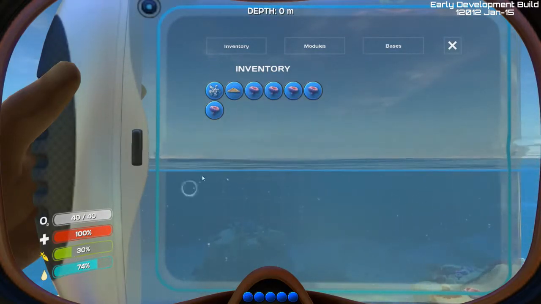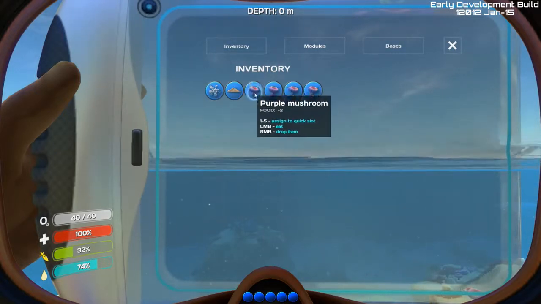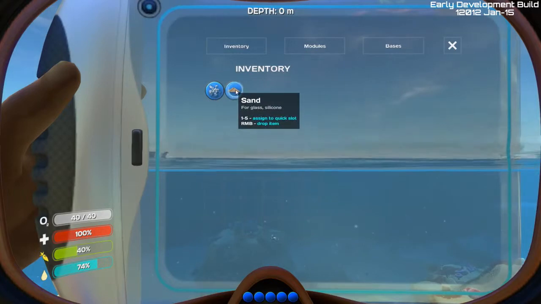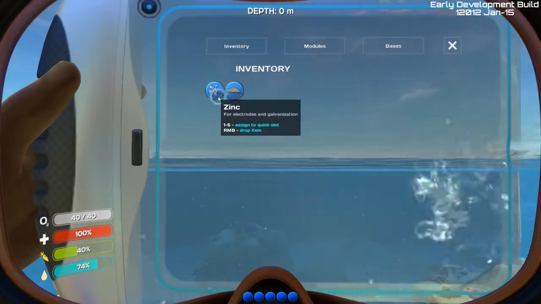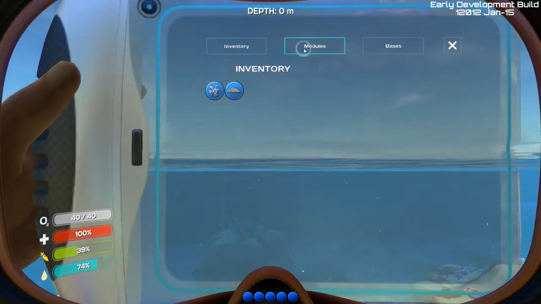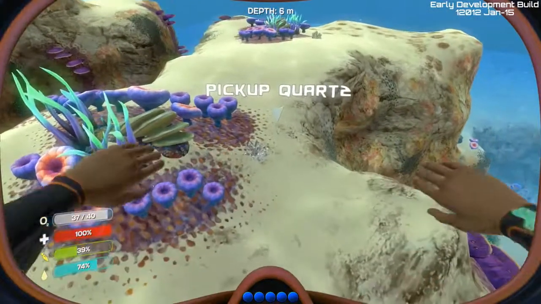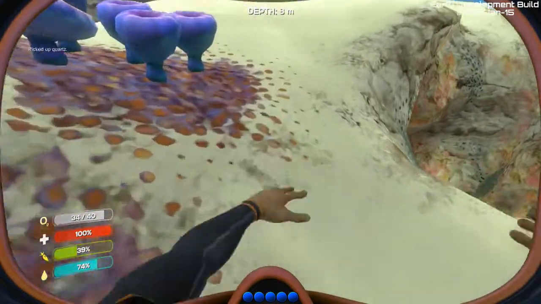Nice. Is our hunger going down or up? Or, oh, they're not really giving a lot. I have to eat loads of them. Sand. Sink. Okay. Let's get back out there. Let's collect more of these mushrooms. Pick up quartz. Awesome. Nice.